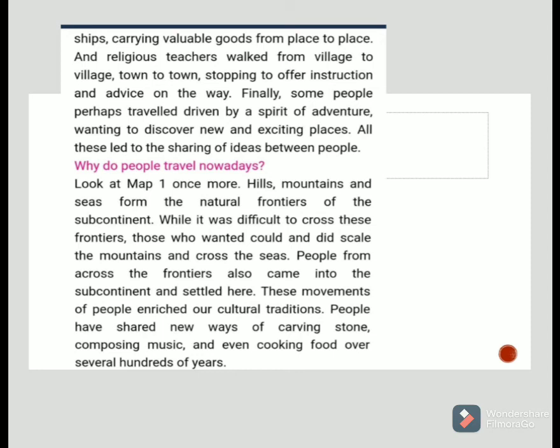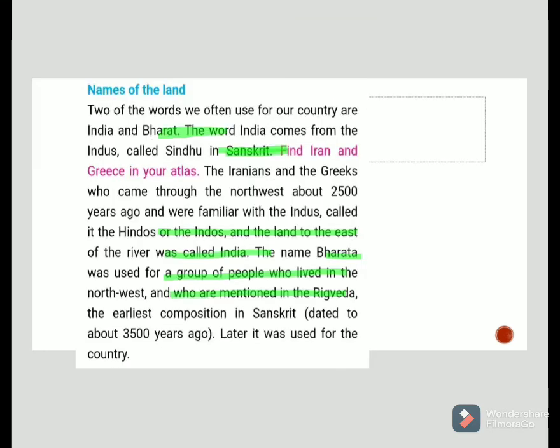The word India comes from the river Indus, called Sindhu in Sanskrit. The Iranians and the Greeks, who came through the northwest about 2500 years ago and were familiar with the Indus, called it the Hindus or the Indos, and the land to the east of the river was called India.